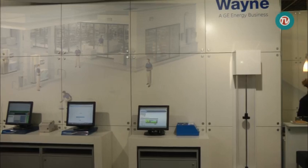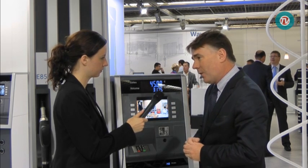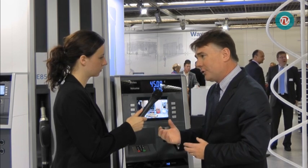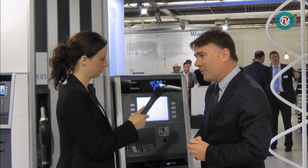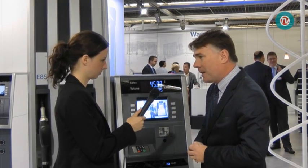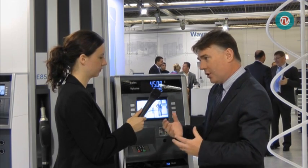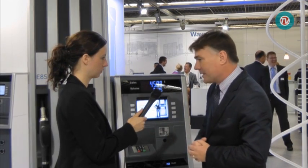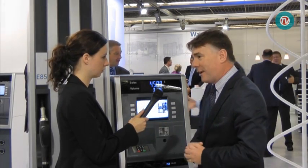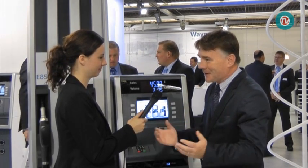We're also pleased to be showcasing our Fusion. We had that here two years ago. It's now gone to the next level. We acquired a small Norwegian company called Fortec on the tank gauging, and we've incorporated their software technology in terms of fuel management into our Fusion platform. We also have our new payment terminal there, again incorporating many of the features of Helix, that user interface, that common look and feel to make it easier to use a transaction. So that's incorporated over there. So payment terminal, Fusion, our Helix range, along with still Global Star Phase 5 and our LPG and CNG dispensers. So everything's here on the stand.